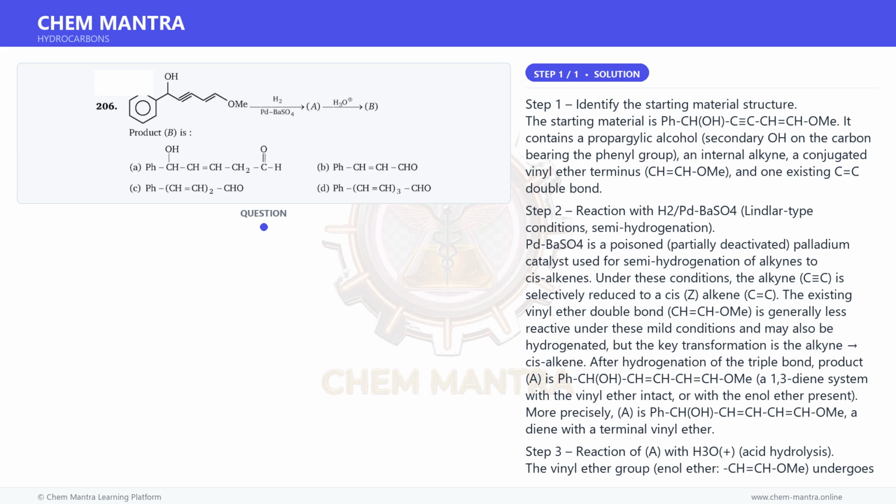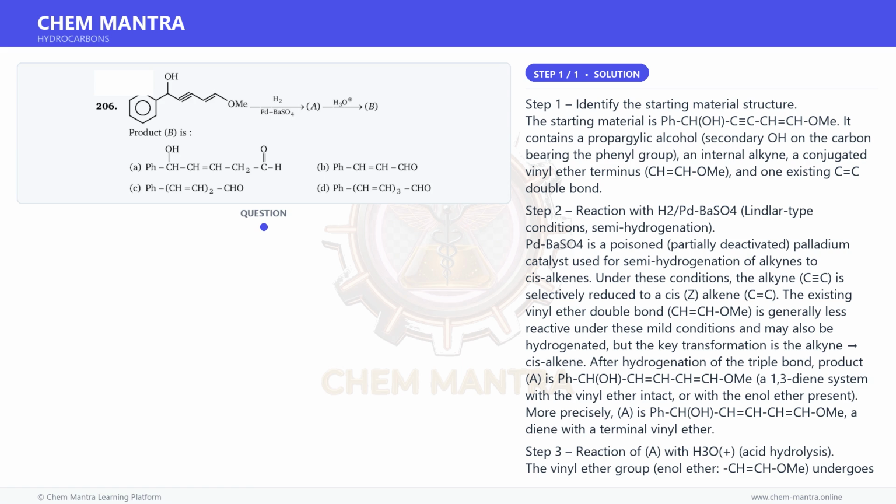However, the full conjugated system PhCH(OH)-CH=CH-CH=CHOMe upon acid treatment also causes dehydration of the allylic propargylic alcohol. The PhCH(OH) group loses water under acidic conditions to extend conjugation, and hydrolyzes the vinyl ether. Step 4. Combined effect, dehydration of the alcohol and hydrolysis of the vinyl ether. The secondary benzylic allylic alcohol PhCH(OH) readily dehydrates under acidic conditions, H3O+, to give PhCH=, extending conjugation.